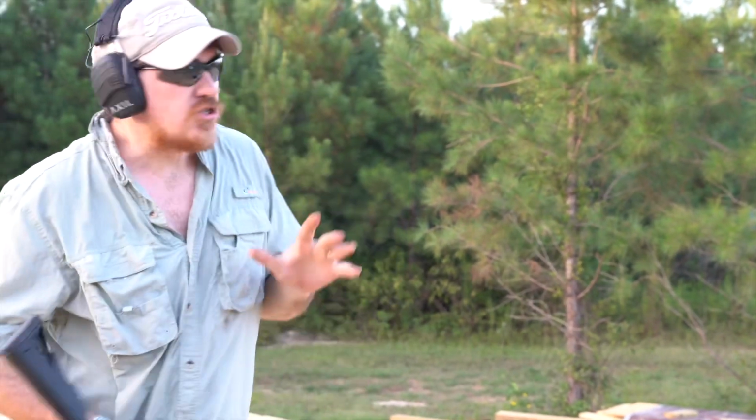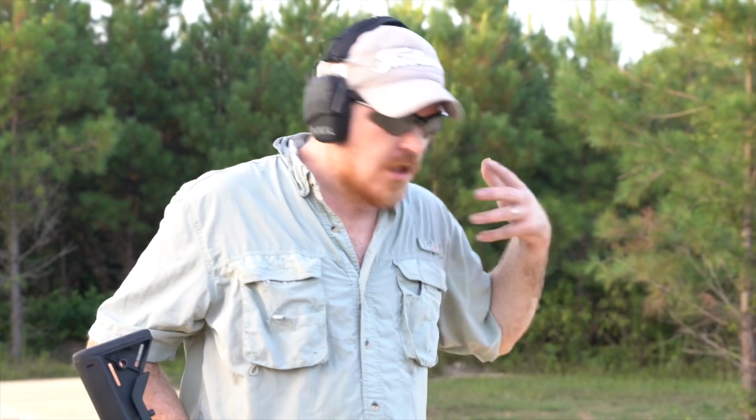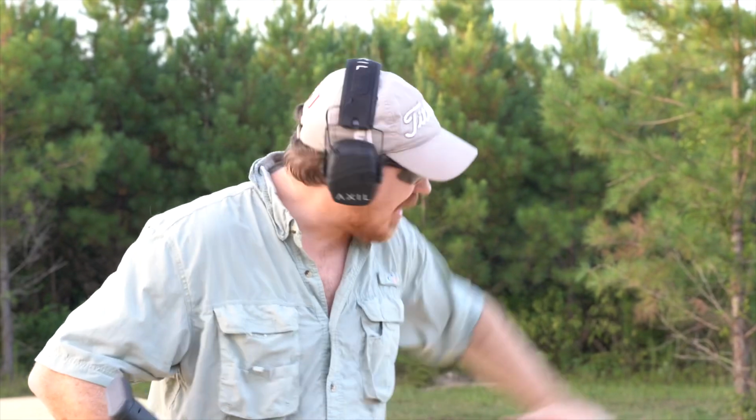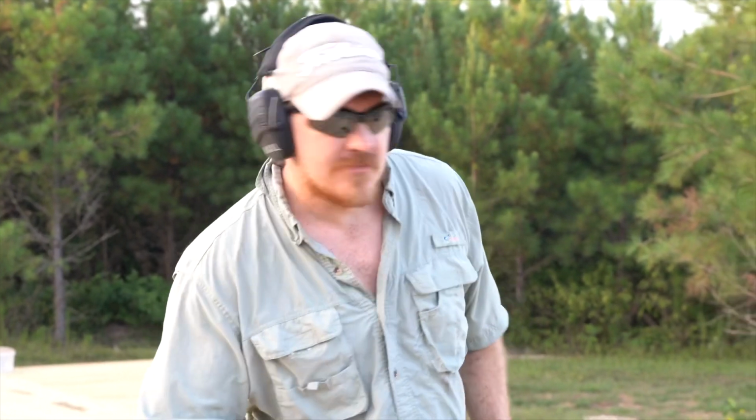So guys, it is doable. You just really need to be aware of what's going on when you're firing the gun, what are your surroundings. It's still unpredictable, so I get it. There's a little bit of a safety issue there. Know what you're doing, know where your muzzle is pointed at all times. Practice safety with it, guys, and you'll be okay. Now, let's go on to the next part.